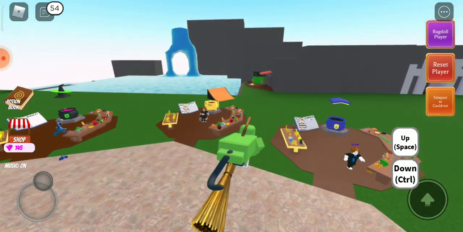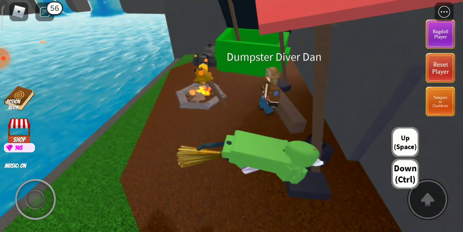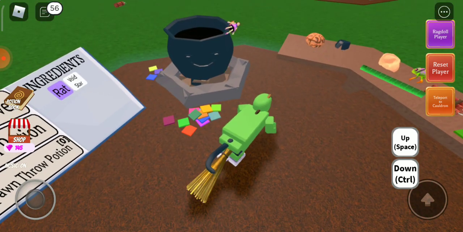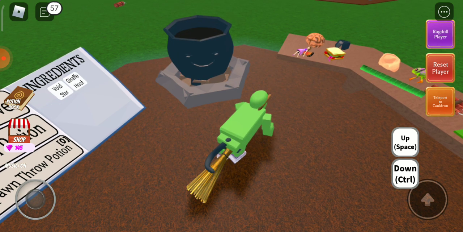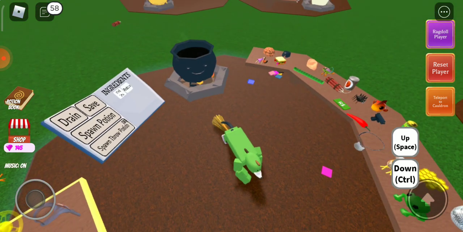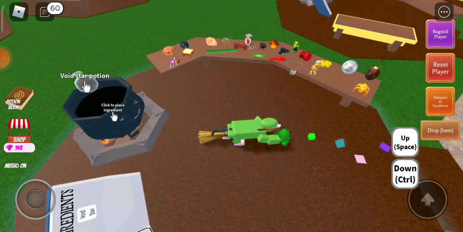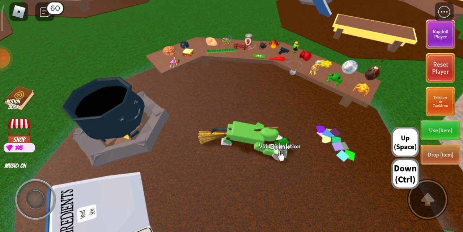Oh, yeah. There's a secret over here. There's Dumpster Diver Dan and a Fiox starter. Let's go to the level. Yuck. Too yucky. The void star, I don't know what to do. That is funny. How about with the witch's brew? Nope. Frog. Void star potion, let's drink it. Drink.